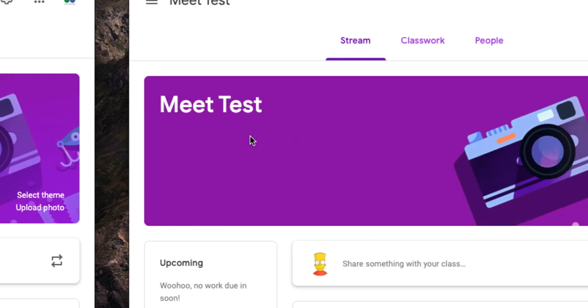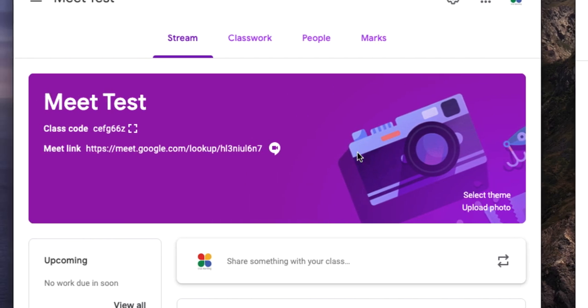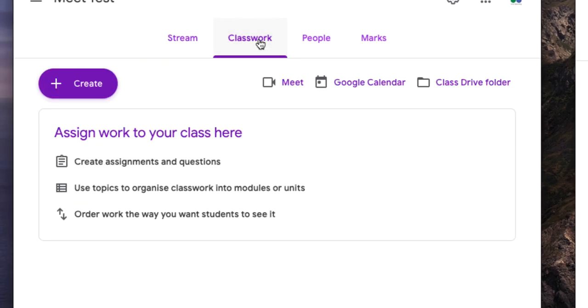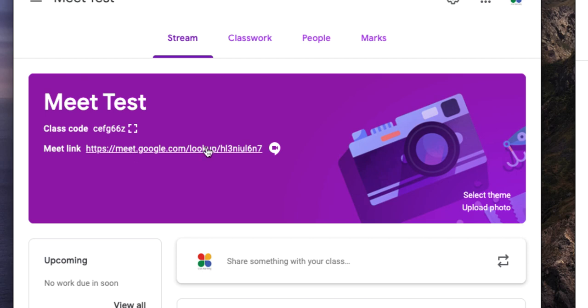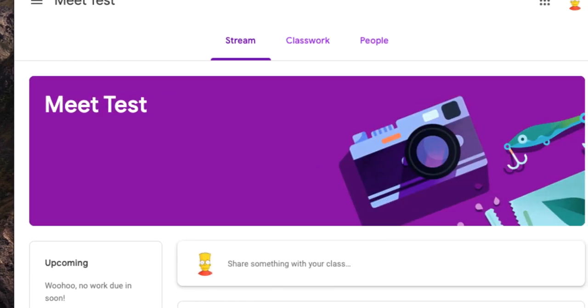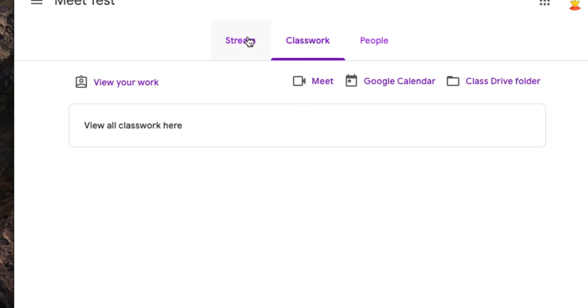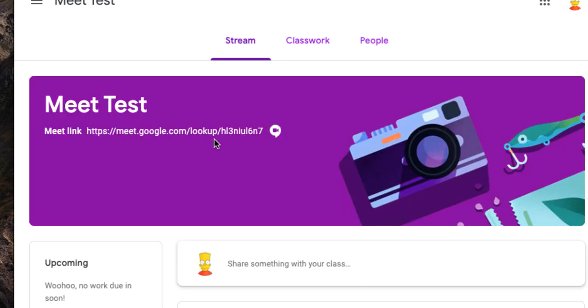And what that does is it puts this link right here on the front page of the page. You notice it's not on the student page yet, but it will appear there in a couple of seconds. Also, if I go to the classwork page over here, you'll notice there's now a button at the top of the section here that says Meet. And whether you click this Meet button or whether you go to the stream and click that Meet button, doesn't really make any difference. They both go to exactly the same place. And over here on the student page, any second now, you'll see that will appear. There you go, it just popped up. So it's there, and also on the classwork page, the button is also there as well. Doesn't matter which one you use.